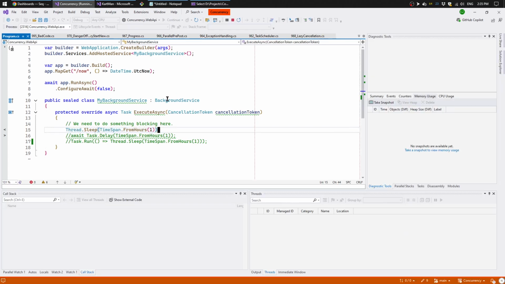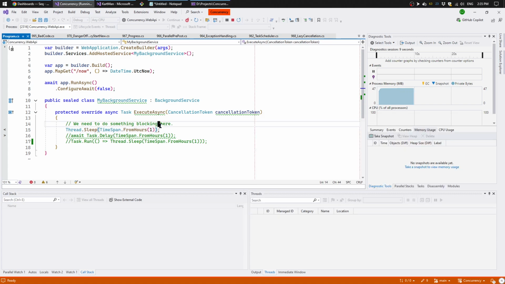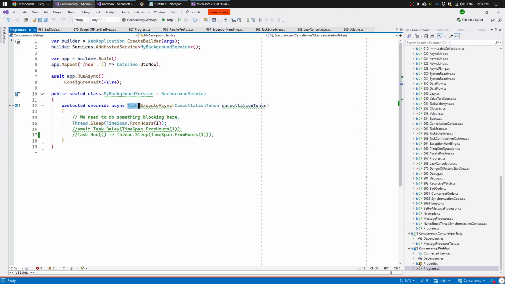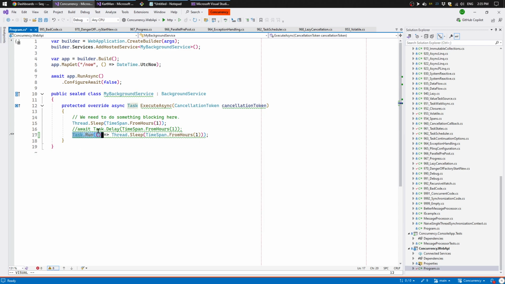Well, if I run it, the host will never start. It will hang. As you can see, no logs at all. Here I'm typing on my keyboard, nothing happening. It will hang for 1 hour because ASP.NET expects that you return this task instantly. So you can either await Task.Delay, or you can wrap your code into Task.Run, what I just told you not to do. But I told you not to do it in library code when you return some task. This is our framework method, so we can easily do this here.